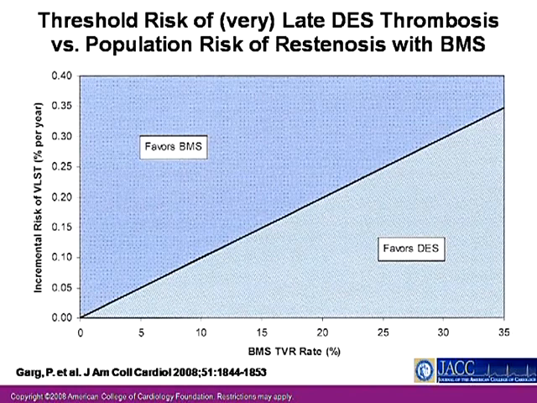Very low risk for restenosis, large vessel, short lesion. If I were to use a bare metal, the restenosis risk would be 5%. Then, if I would go for drug-eluting stent, I can only accept a very, very low risk of very late stent thrombosis. While in the opposite situation, where the risk of restenosis is very high, there the equipoise line goes up, and I can tolerate a higher risk of late stent thrombosis because the benefit is larger.